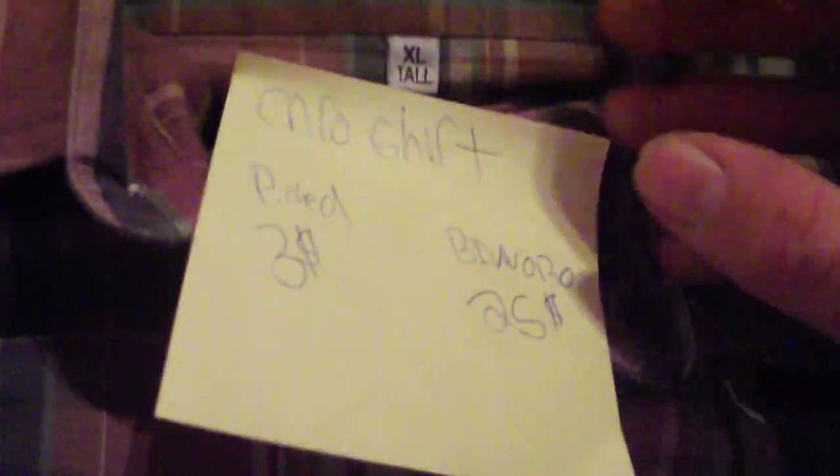First off, we got some shirts. Here's an Enro — a brand you might not have heard of. Got it from Rake and Profits Clothing Guide. Picked it up for $3, and I think I can get about $25 for it. Next is this Roper Western Shirt. It has two pockets in the front, pretty unique, and it has the plaid sleeves. Picked it up for $3 — I think I can get $25 for it. Next is this 7 Diamond Shirt. Got this off a Facebook group. Picked it up for $3, and I think I can get $25 for it.